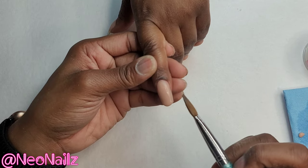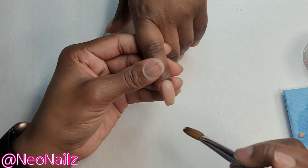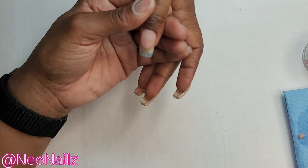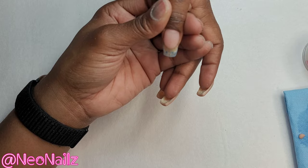I'm not sure if you know what I mean, but this is me just adding a third bead of acrylic, not to where the apex is, but along that free edge. Not so much that it puts weight on her nail. We don't want there to be a stress point, but if you can see, her nail does curve down over her tip, so I'm just making that slightly thicker.